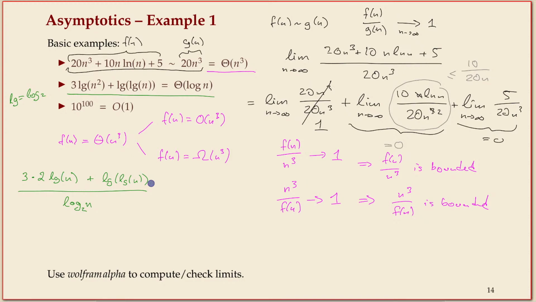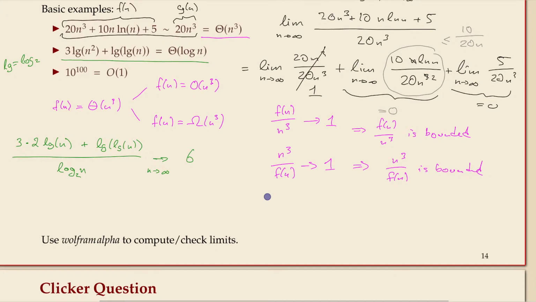And then you can do the same trick. You can cancel the log on that one. And this one, log is less than log, so it converges to something less than 1. So in this case, it converges. The quotient is 6 if you pick log base 2 here. And so again, by showing that the quotient converges to a constant, you've shown that this divided by this is upper bounded, and also the reciprocal, this divided by this, is bounded. And that way you've proven both ways for theta.